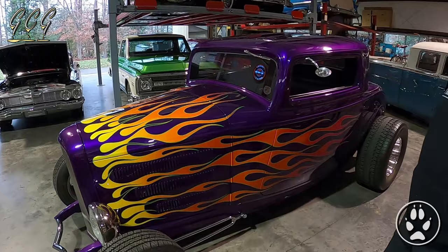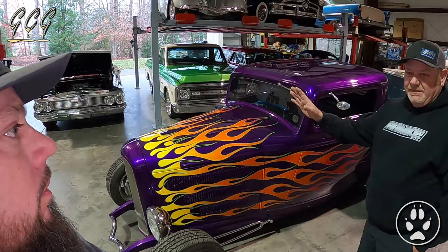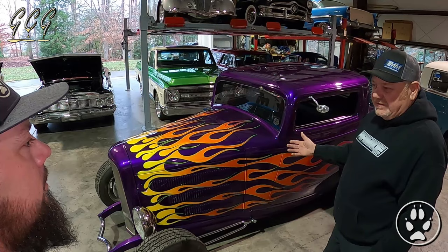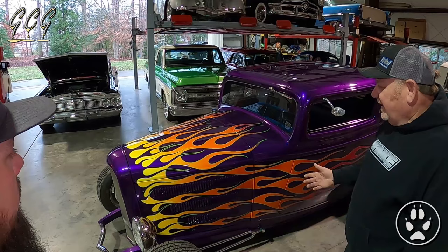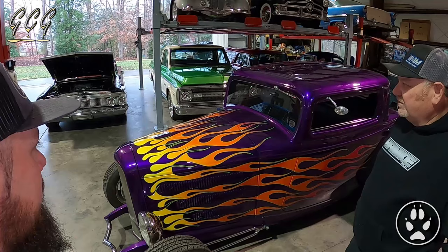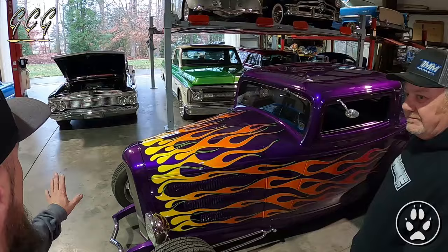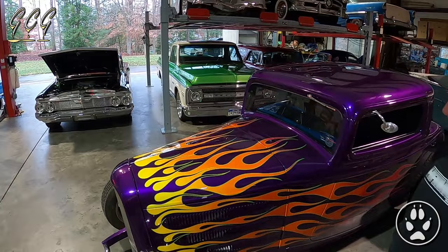You did all the work on it — that's the big thing. Don't get me wrong, I love that Starliner, but I didn't build it so I don't have that attachment. This car I have that emotional attachment because it was my friend's — he passed away and I promised his wife I'd finish it. I'd probably hand this one down to one of my kids. There's a different level of confidence with this car — you know every nut and bolt on it. I would love to get to the point where I can buy and flip some cars, do a little work to them — that's definitely a goal of mine.